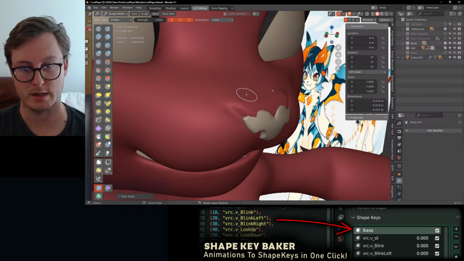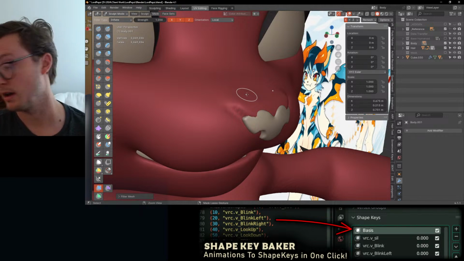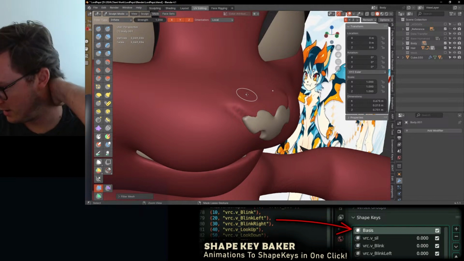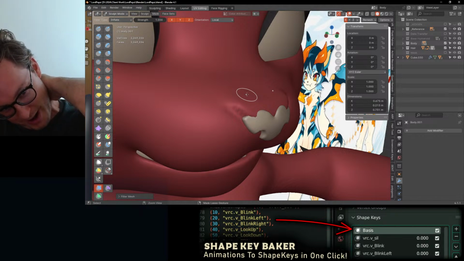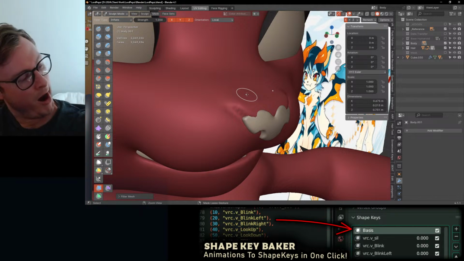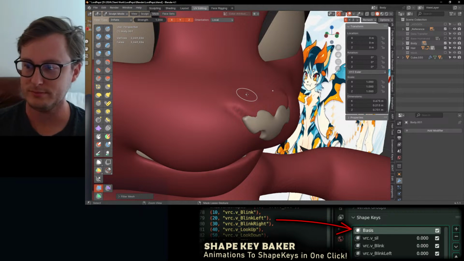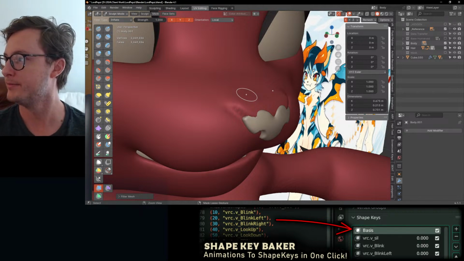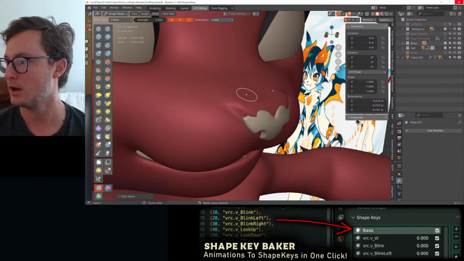Ooh, remeshing takes a long time right now. Takes a really long time right now. I should definitely save. Chocolate. Oof.